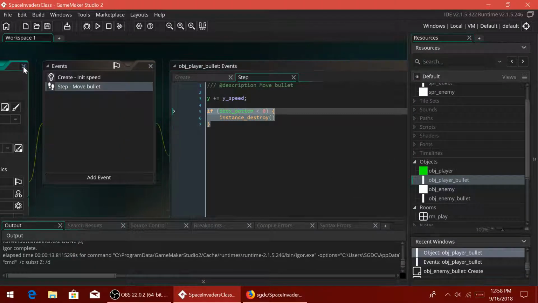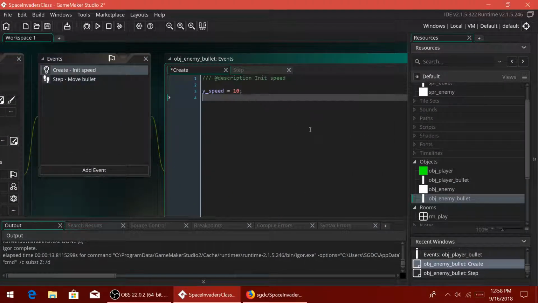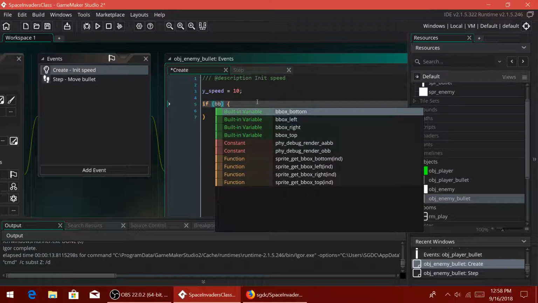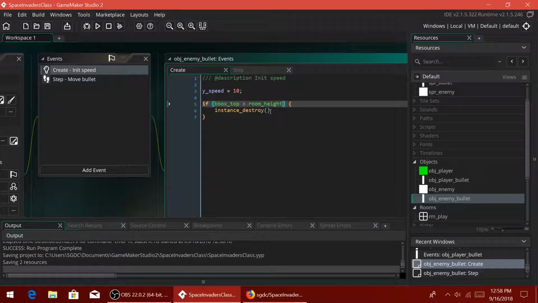Okay. So I'm also going to go to the enemy bullet, and I'm going to change this to if bbox_top is greater than room_height, then destroy it.